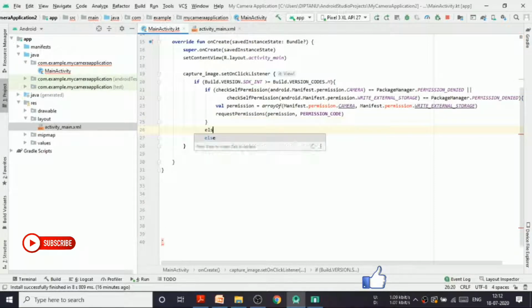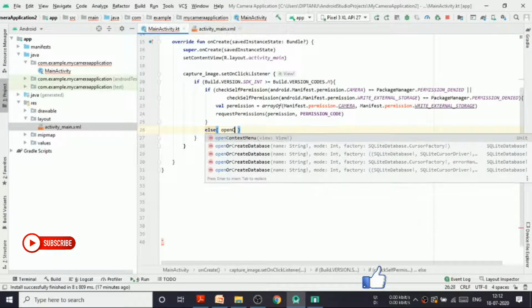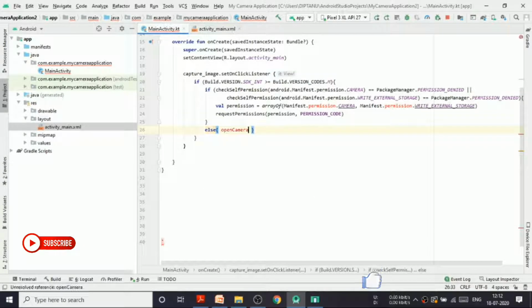We'll give ELSE, and then we'll give curly brackets, and then another one, and inside this we'll give open camera, and then shift brackets. So I'm just going to copy this with Ctrl C, and after that I'm just going to paste it, and then we'll get 2 more brackets.